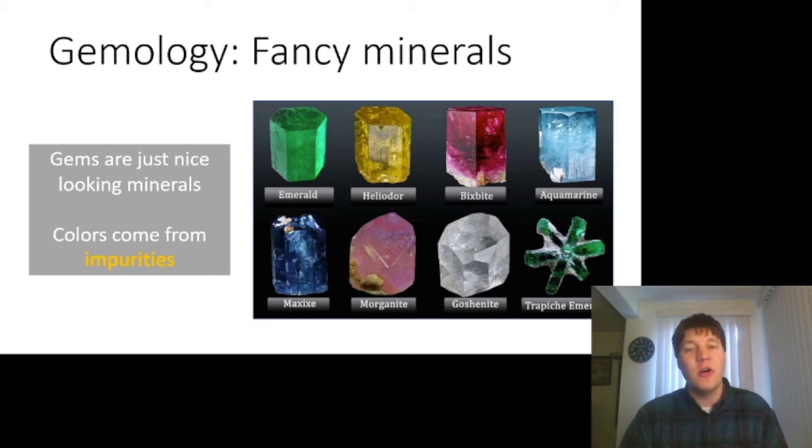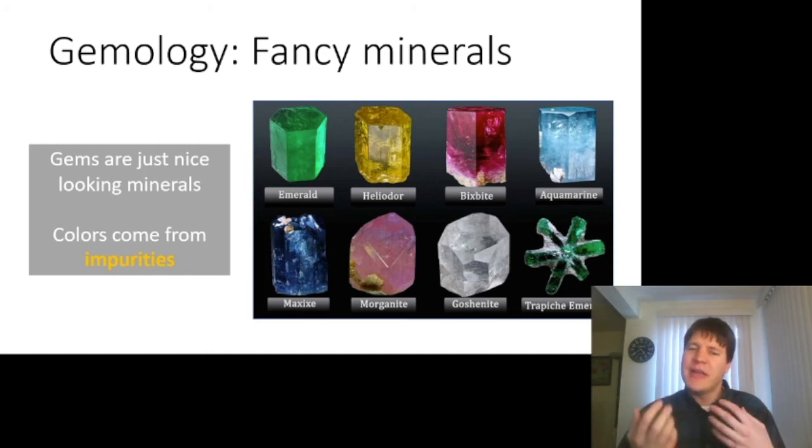They're both a mineral called corundum. So if it's a really nice looking red corundum, it's a ruby. If it's a really nice looking blue corundum, we call that a sapphire. So lots of different gems actually are sort of the same minerals, it's just depending on the color. And the color is all based on impurities.